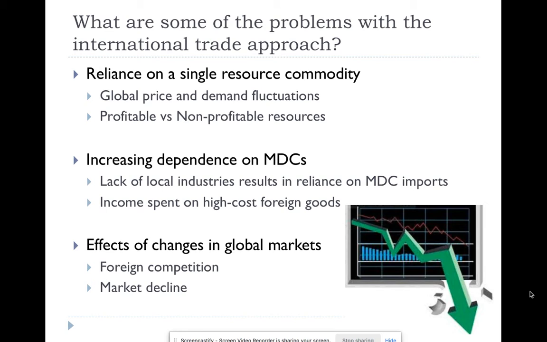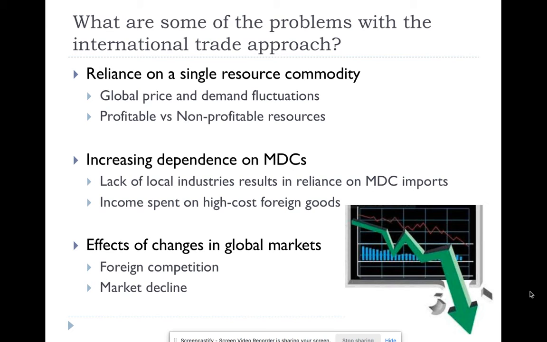And that's because you're looking for that comparative or competitive advantage over other countries. And so if global price and demand change or fluctuate for that item or resource, it could be profitable, or it could end up being not profitable. And so that can definitely affect the economy of a country. Right, countries that have focused on maybe tourism, they're probably hurting quite a bit over the last year, right? With less travel going on.